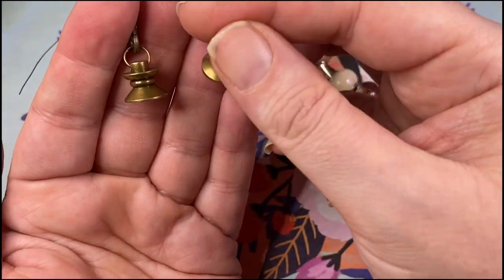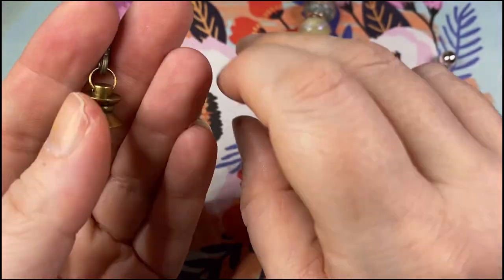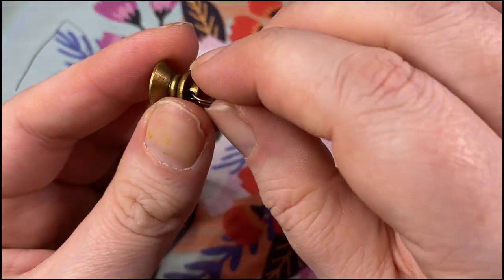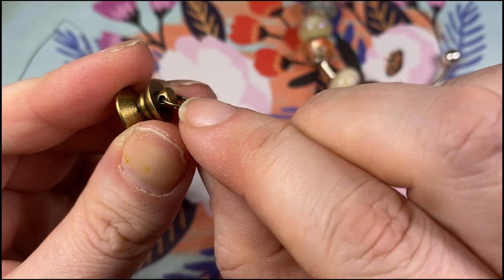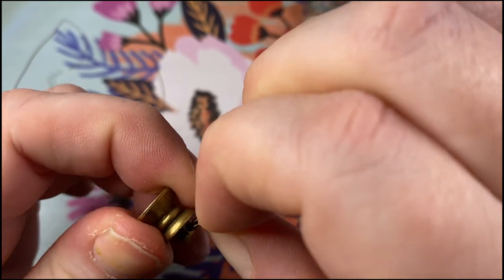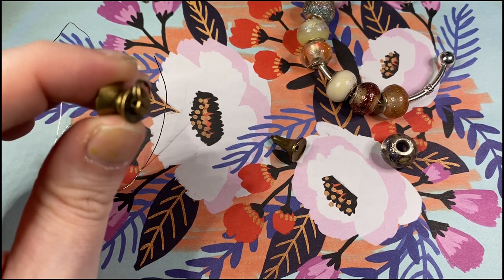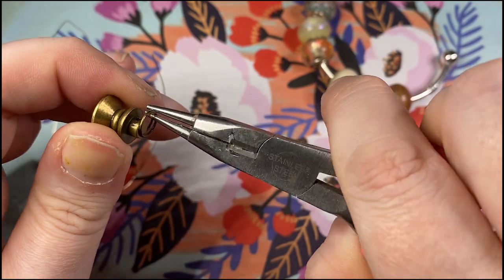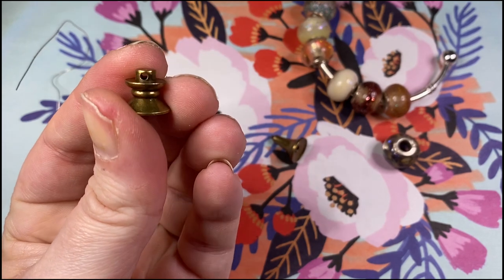So that now leaves us with the base and the top. And what I need to do is take off this, and I also want to take off, just so that it's going to make it easier, this jump ring. I'm not sure if you call it a jump ring, but it's like a jump ring, but it's a twisty jump ring. I never like to get too technical. Like so. So I'm just going to put that one aside, because we'll put that back in a minute. So I've now got this.